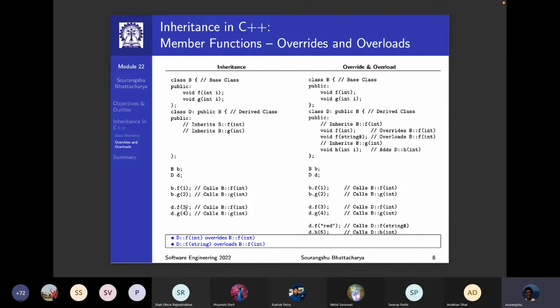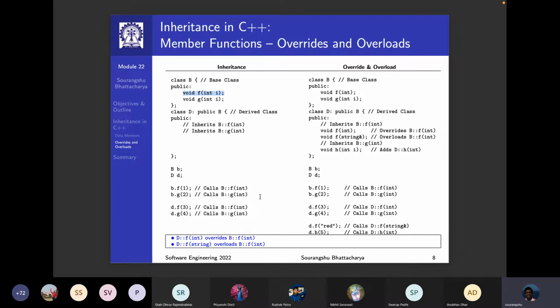Now, what do we mean by signature? When you take the return type, the whole thing is a signature. The entire declaration, void f int i, the whole thing together is a signature.